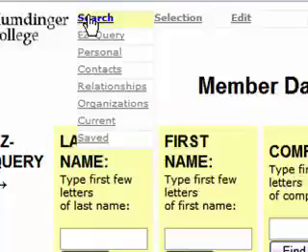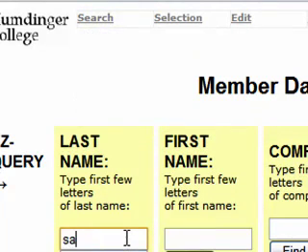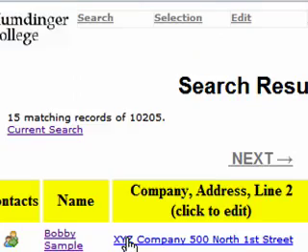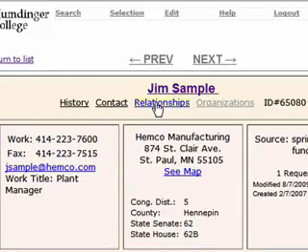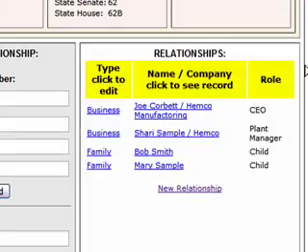Next, we're going to talk about the relationship function, and I'm going to go back to Jim's samples record to do that. You can access the relationship function by clicking right here. It's a nice way to link together two records in your databank who are related in some way. They could be family members, they could be coworkers, and you want to link them together so that you know that there's a relationship there, but you want the people to each have their own member record so that you can track their separate involvement with your organization.